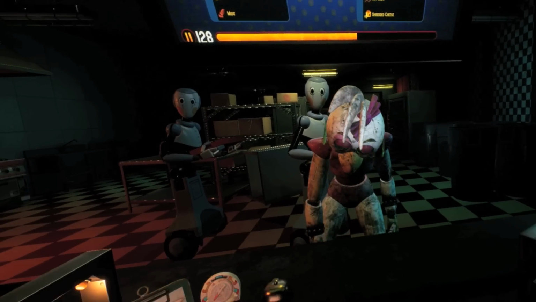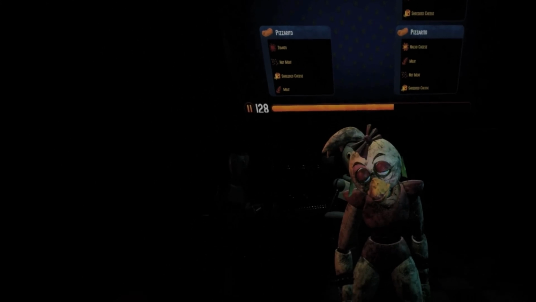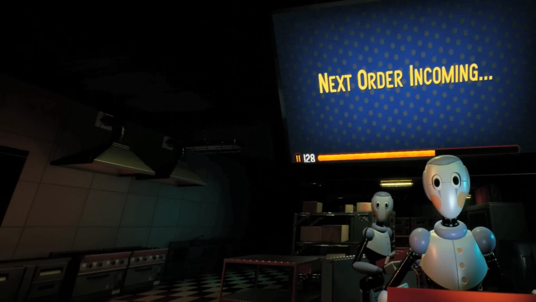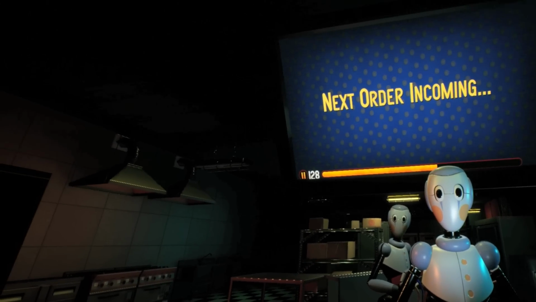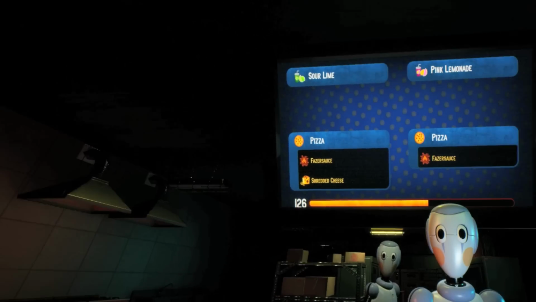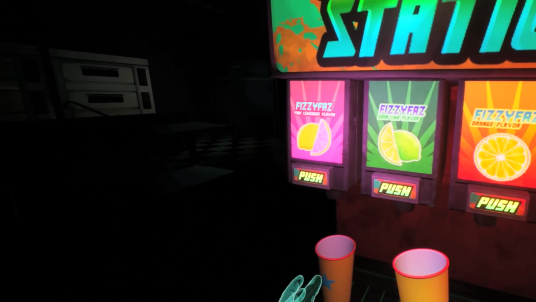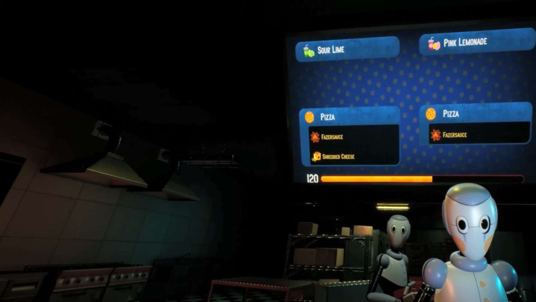Okay, she ate it. I thought I was gonna fall off then. Is that okay? I'm scared. Yes, that's good. Okay, next order. We're doing okay. Please be a smaller order this time. Sour lime and a pink lemonade. So, pink lemonade, sour lime, and then we need pizza.